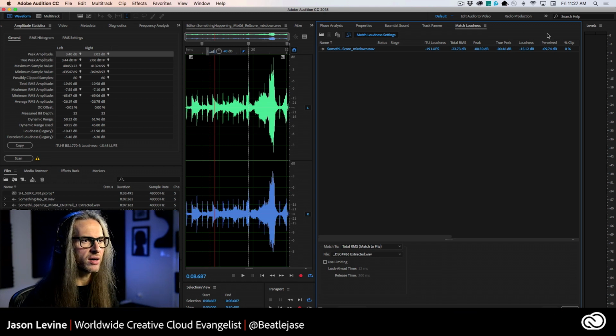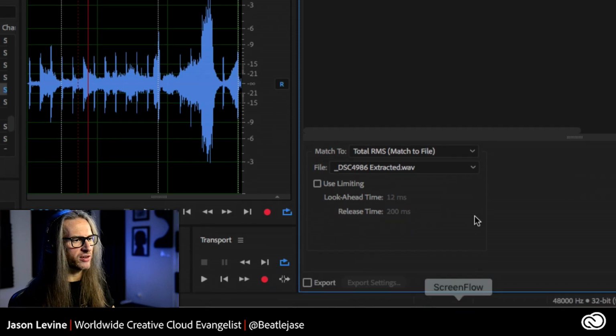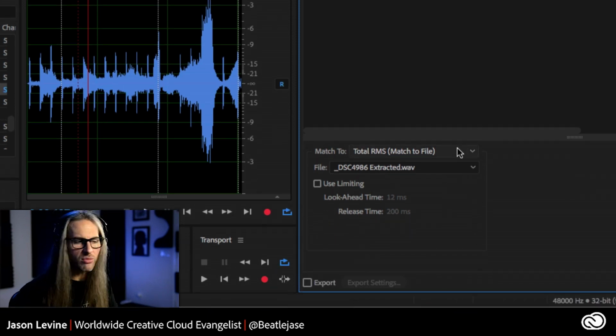And then these are some of our legacy values, loudness and perceived loudness, which is an RMS value measured in decibels relative to full scale. So down below, you'll see that you got a couple of cool options here. Now, what I love about this is that you can do a number of things with this.